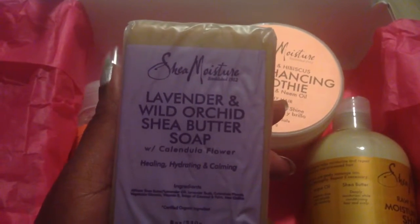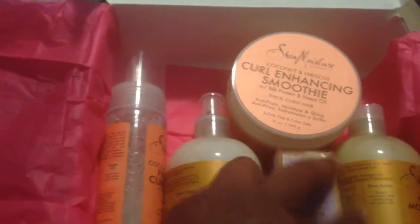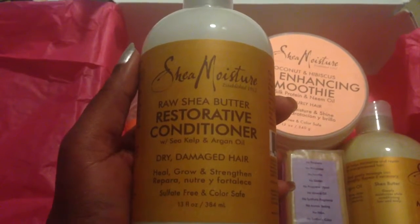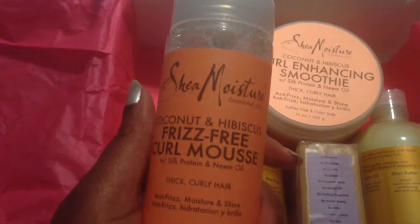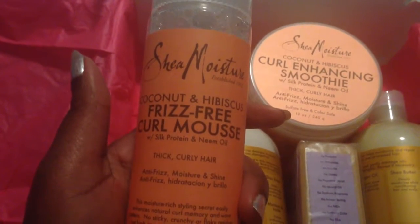Then I have the Lavender and Wild Orchid Shea Butter Soap. It's healing, hydrating, and calming. It's a nice little block. Of course, it's hard. Then I have the Shea Moisture Raw Shea Butter Restorative Conditioner with sea kelp and argan oil for dry, damaged hair. And then I have the Shea Moisture Coconut Hibiscus Frizz Free Curl Mousse. Oh, I do that when I twist my hair. Okay.